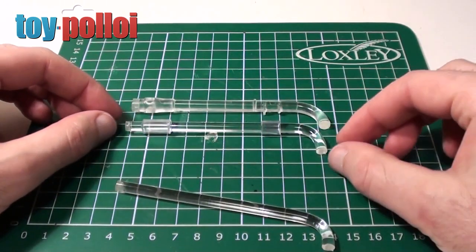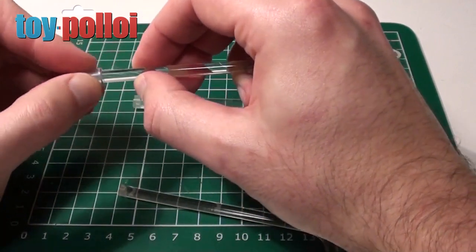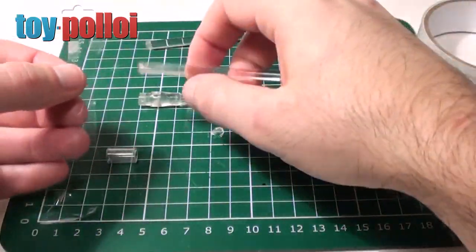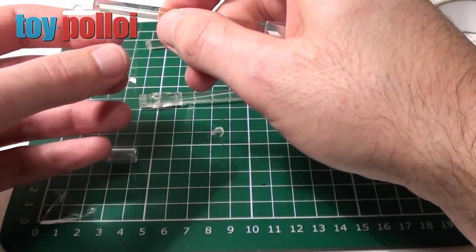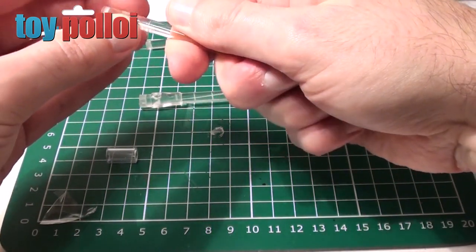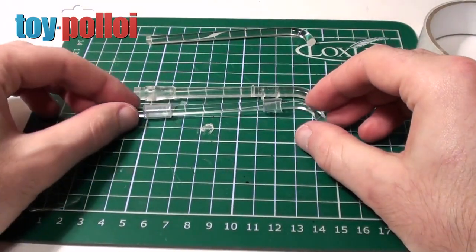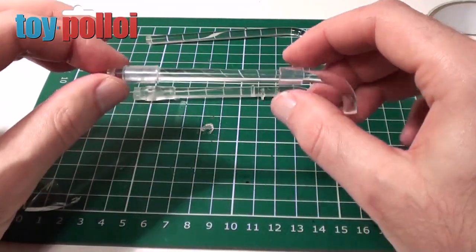It's not amazing but it should do the job for display purposes. This one's a bit loose — I've just got to work out a way to fix that. I think just a little bit of sticky tape wrapped around on the inside should make it tight enough. So I've got a thin bit of sticky tape and I'm going to wrap that around to make this bit of Perspex slightly thicker so that the tubing fits nicely. These are never going to be perfect but I just want something that looks roughly right. So let's make another one of these and then we can fit them inside the AT-AT and see how they work.